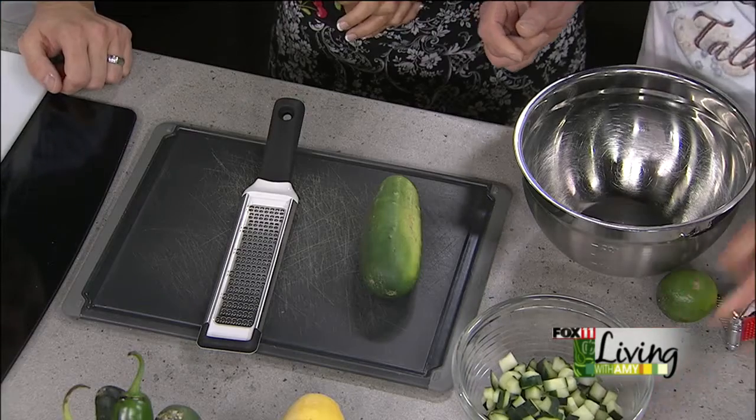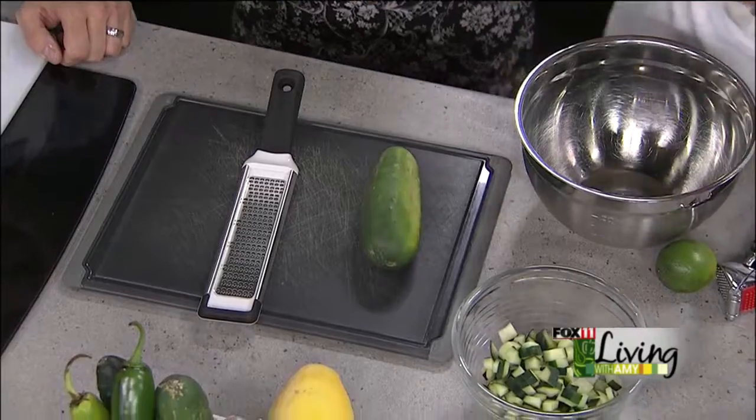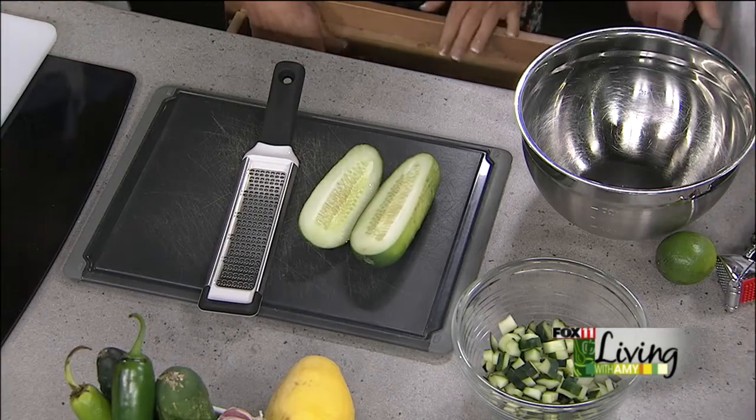Well, this is going to do it for you. We're going to start out with a couple of medium-sized cucumbers. These are good just about any time of the year, and these are beautiful as you can see. Scott has one all prepared here already. You don't even need to peel it. I prefer to have the skins on, but we did take the seeds out because we didn't want a watery salsa.